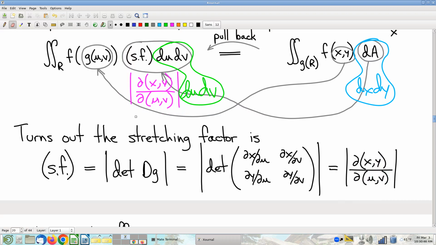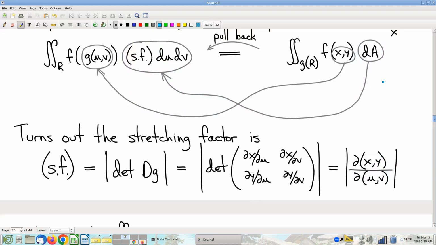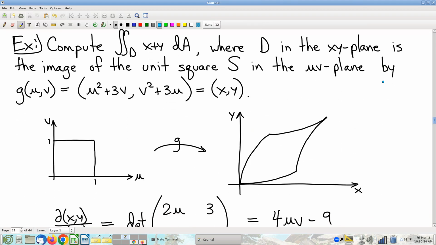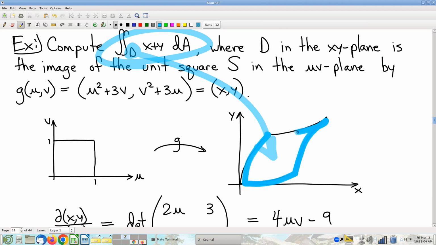Okay, so we're going to use that notation a lot. And let's do one. Let's dive in. So suppose we want to compute this integral right here, taking place on this domain right here. How am I going to compute that integral? Very first thing I want to observe, this looks like a nightmare. The integrand's not bad. x plus y, that's cool. It's a polynomial. But check out that domain.